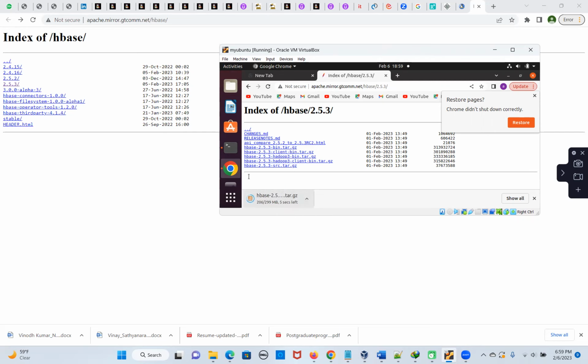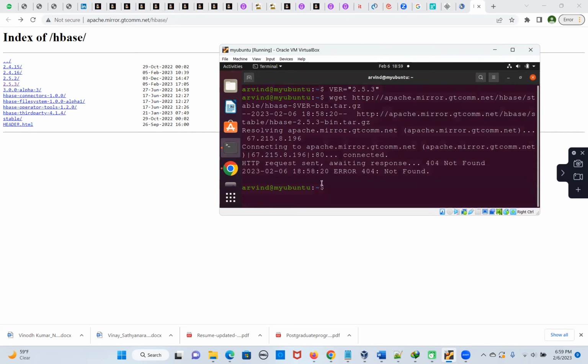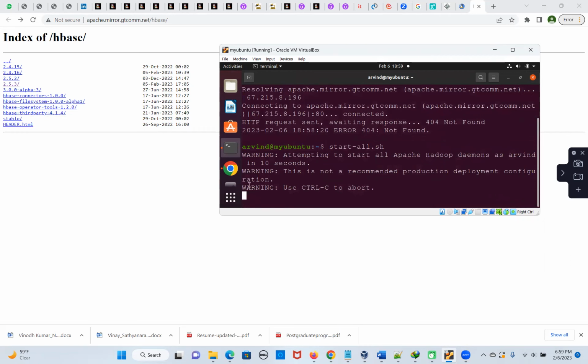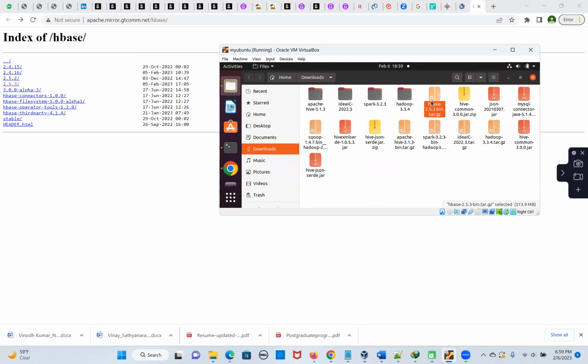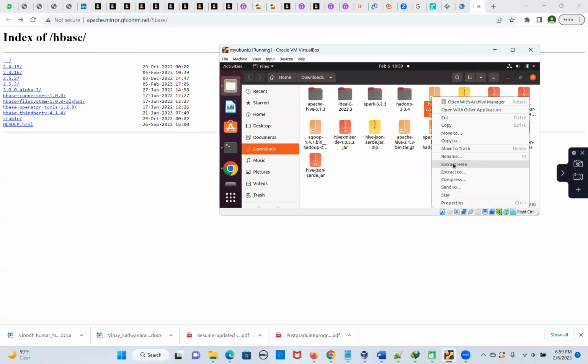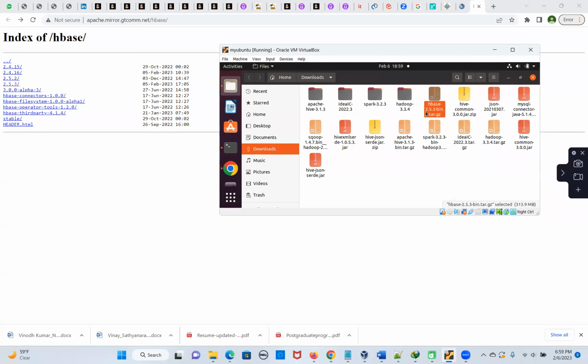Okay, meanwhile, I started Hadoop first. start-all.sh. Now I go to the installation folder.